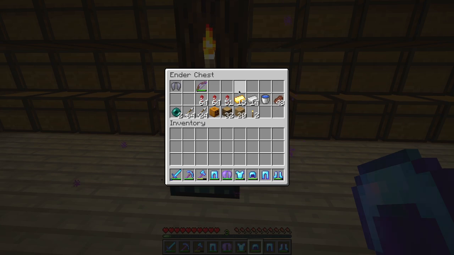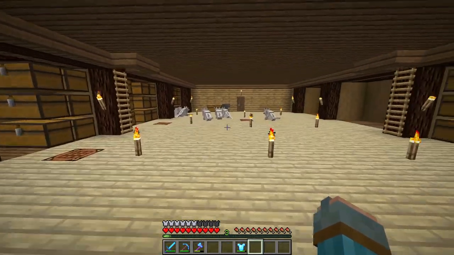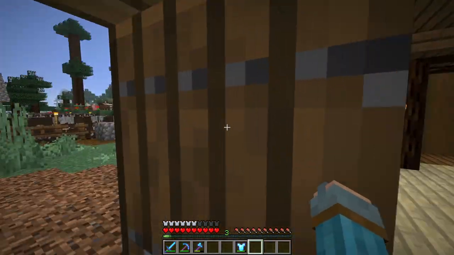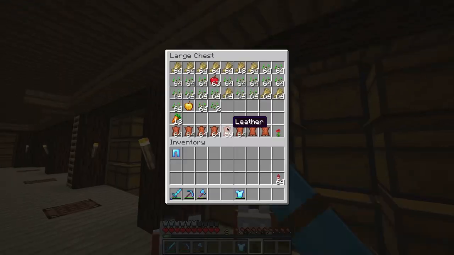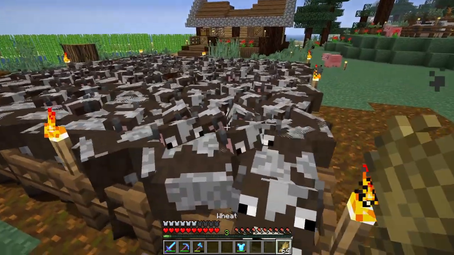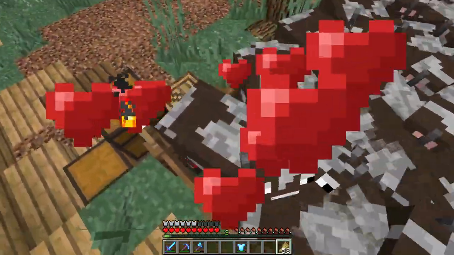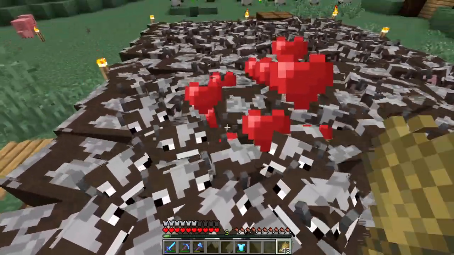I think we're gonna keep the second Elytra in here. Just because. There we go. Ah, I feel like myself again. Feels good to have this back on. Feels good to be able to fly again and just be free, you know? It's gonna be awesome. There we go, and then we're just gonna go in and go ahead and mate them a little bit. Wait.